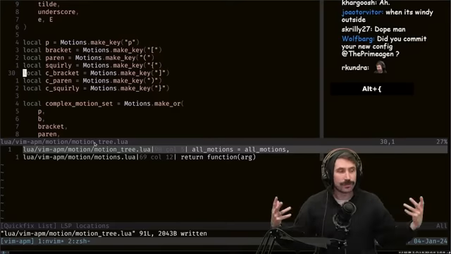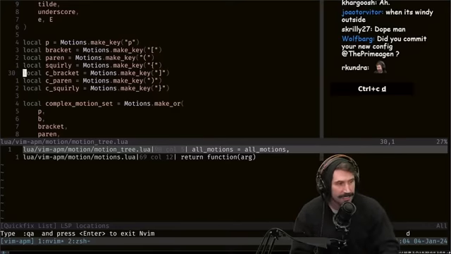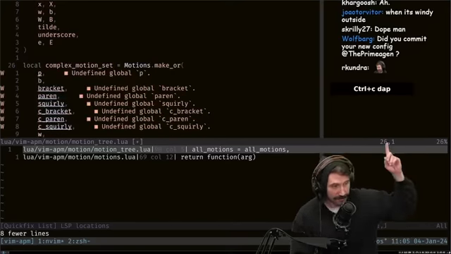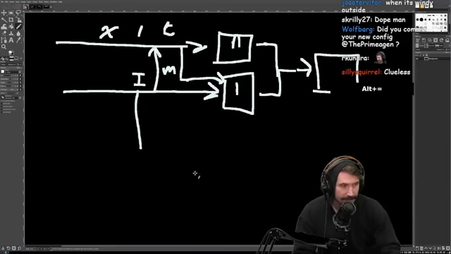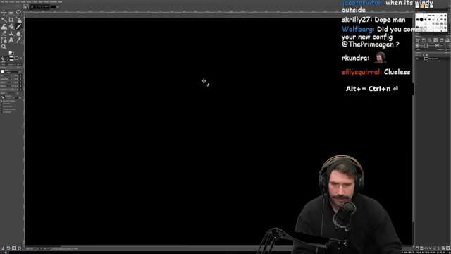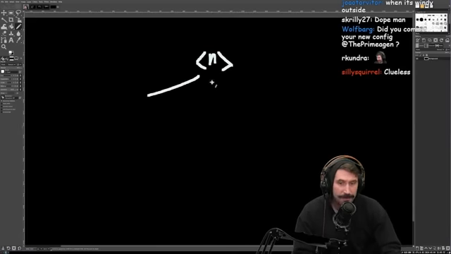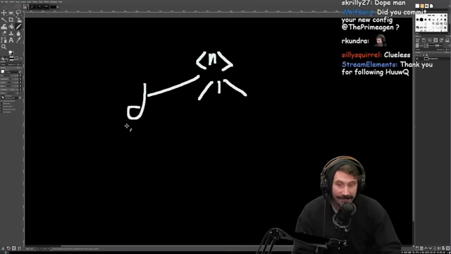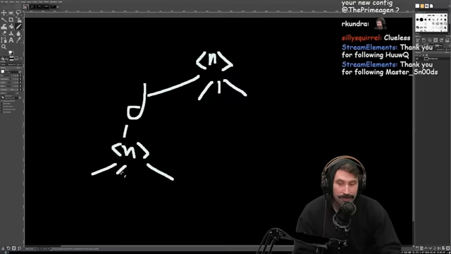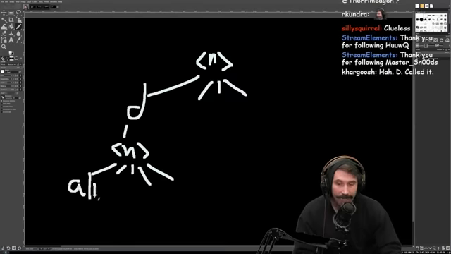That's all the potential movements that can be made. So when you see me go like this, DAP, that tree right there is technically the following. First, it starts off with any amount of numbers. Then it can be a huge number of possible items, one of them being a D. Then after that is another number, right? Another who knows how many numbers in there. And then from there, there's a huge amount of more motions possible, of which one of them is A or I, right?